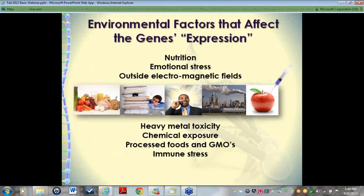So here are some of the epigenetic factors that MFT addresses during the seminars. Of course, nutrition. We're tied in with Standard Process because they have the nutrition that matches the human energy signature to the best degree. And other factors: emotional stress, outside electromagnetic fields, which is getting to be an increasingly important consideration, especially in the United States. We've got problems with overexposure to Wi-Fi, cell phones, and now they've got these smart meters, which we've been doing some research on.